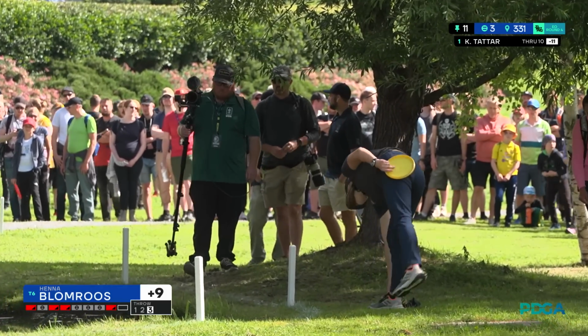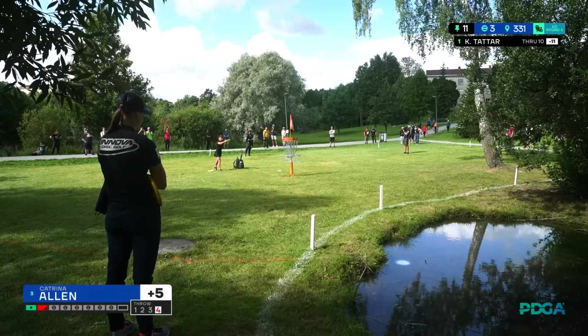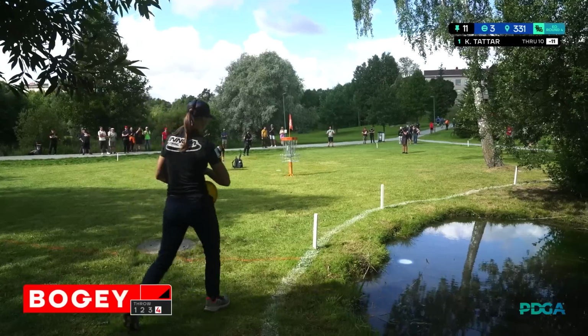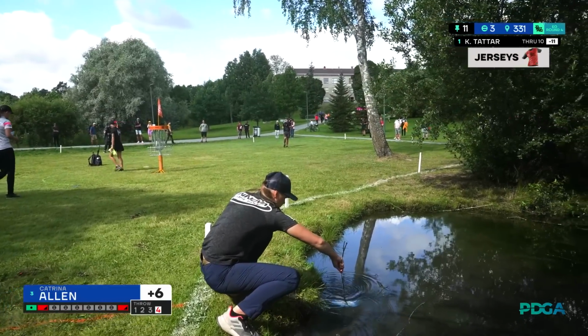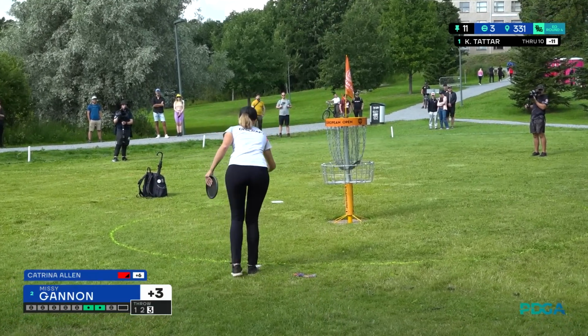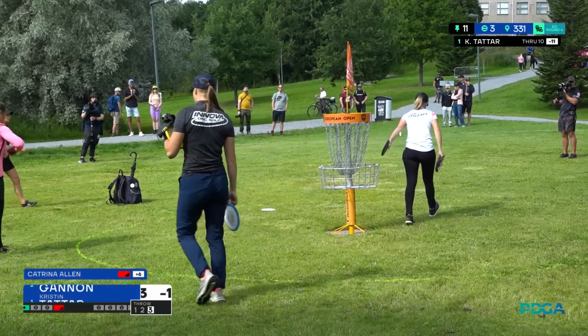Man, disappointing hole there. Had a couple birdies in the field. Annalie, Evelina, and Silva all got this one today. That's a very good birdie to get. There were literally only 3 pars in the whole field as well. Not surprising. So this is really either you get through and maybe get the birdie, or you're bogeying. Yeah, it's like, where do you want to go OB? Kind of thing.